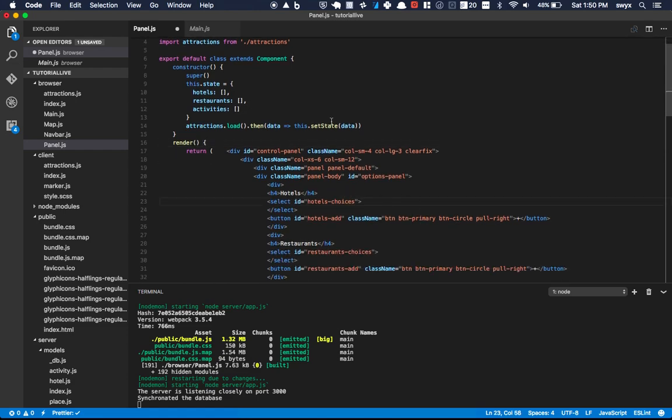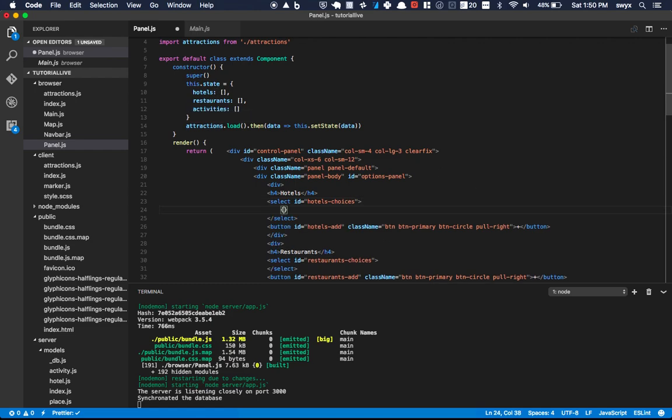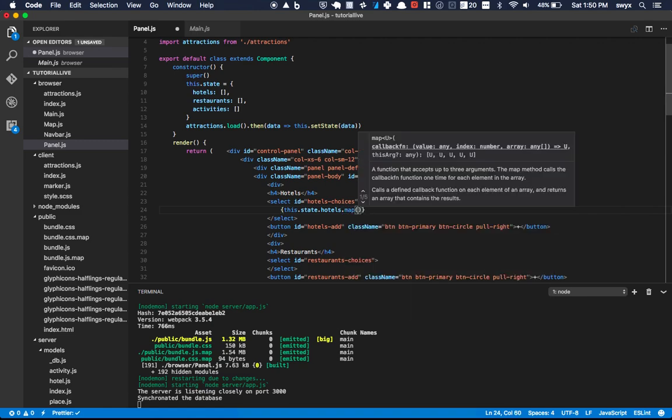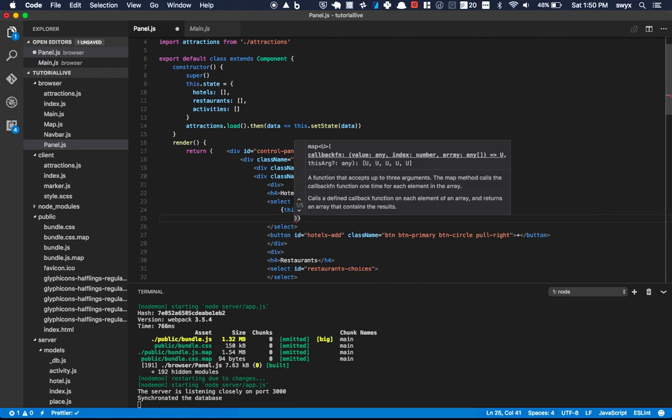So now, as an initial step, I'm going to try and render the hotel choices, and then we're going to refactor that to make it generalized later on. So this.state.hotels. For each, again, not for each, map, and then we're going to take a hotel, and we're going to render some options. I'm going to make that a new line.